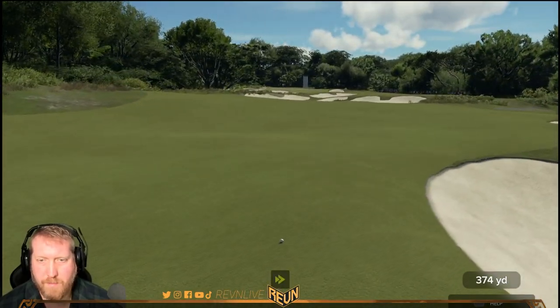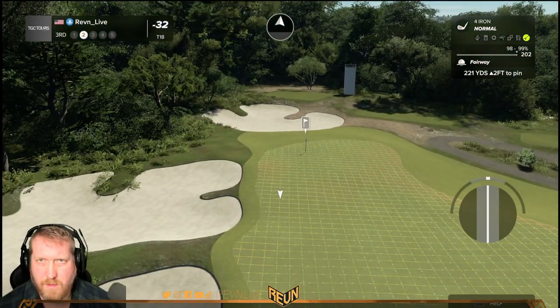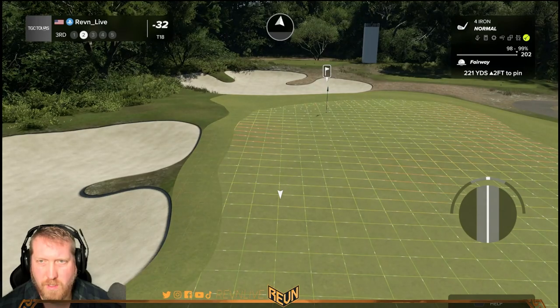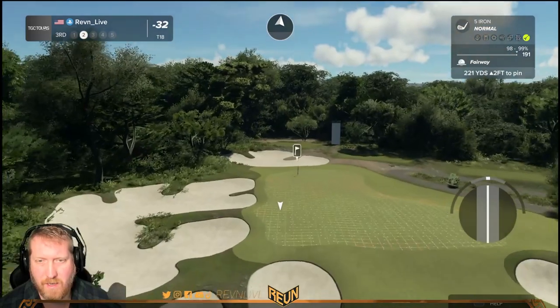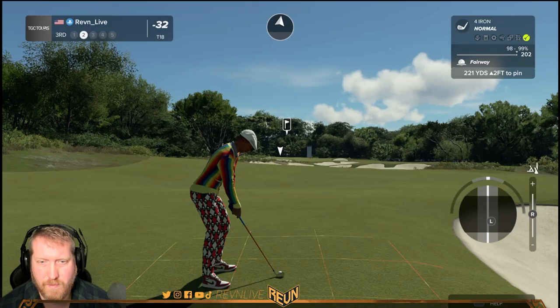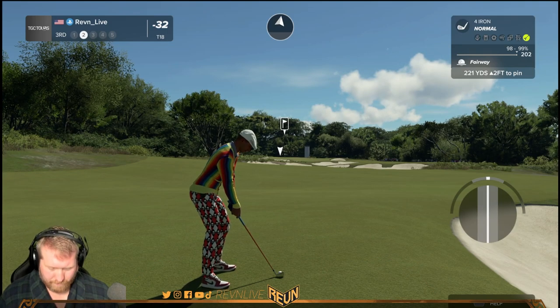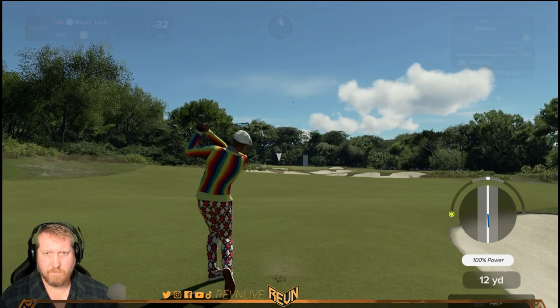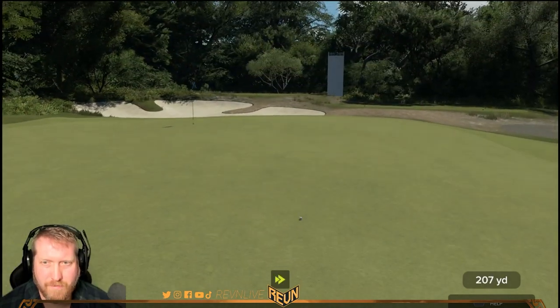Easy right there. Okay. And we've got around 220 to go from here. I just have a feeling this thing's going to roll out with this 4-iron. But the 5-iron's not enough. So I'm going to loft this a little bit, and then draw it some against the slope. All right. Let's go. Oh, a little push. It's going to roll out way right, I think. Yeah.